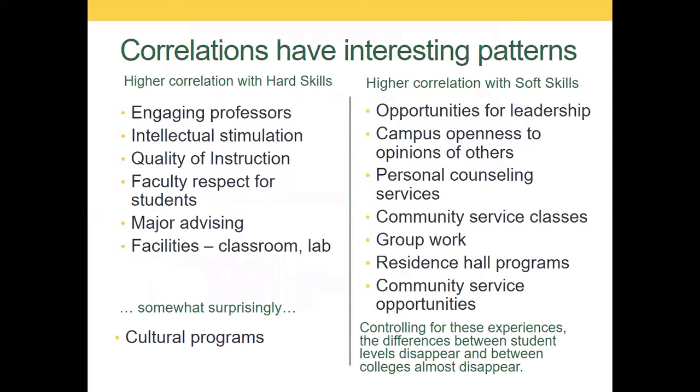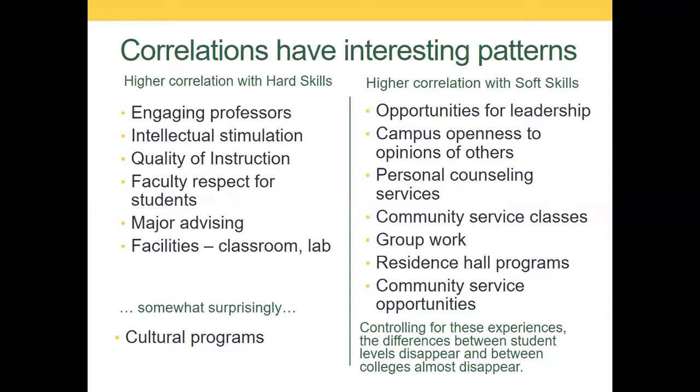The correlations, because I found looking at the correlations with some other items so interesting on the hard skill scales, I did that with this one too. So I pulled out a bunch of items and I said, okay, these are things that correlate with either hard skills or soft skills. Which one do they correlate most highly with? And we've already seen some of this, right? So things that have a higher correlation with hard skills than soft skills are engaging professors, intellectual stimulation, quality of instruction. So all that stuff you learn in the classroom.